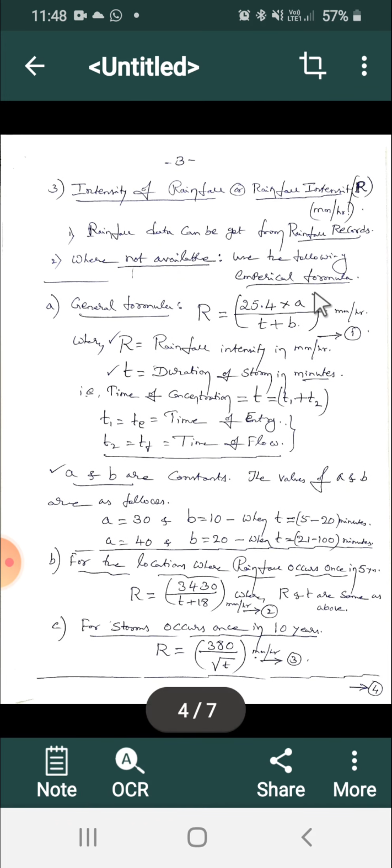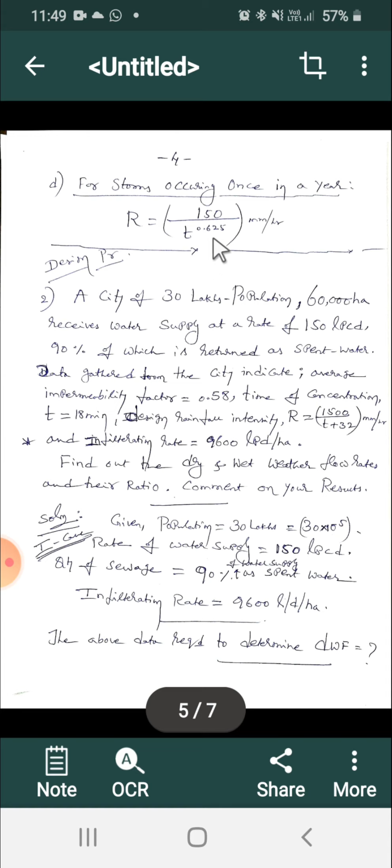Okay. Next is rainfall intensity. How to determine this R? In AIR, when A is over and I is over, we have R. R can be determined using this formula. This general formula is this one, where A and B are constants, and we know those values. This is A, this is B, and what is the T? Okay, see here the different equations are given, totally 4 equations. Those 4 equations, you can see, this is the fourth one.